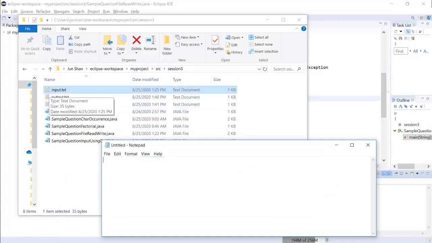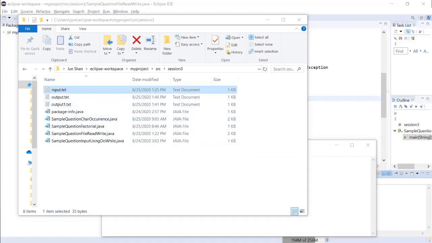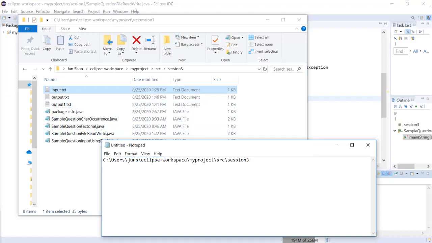A file path is basically the file name with its location, all the folders that it resides in. For example, for this input.txt file, it resides in this folder, and its file name is input.txt.